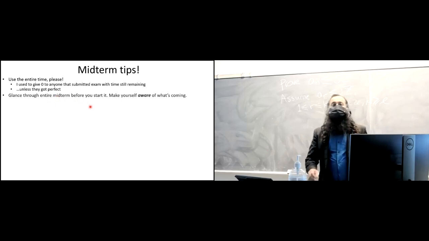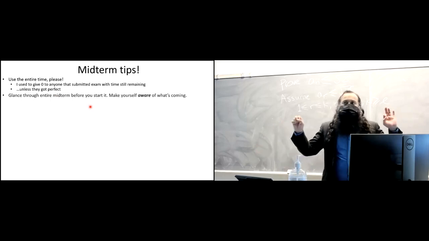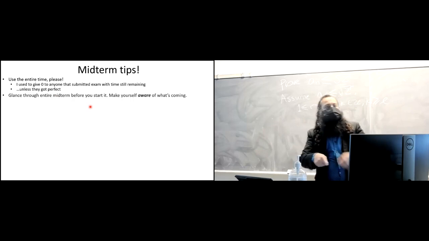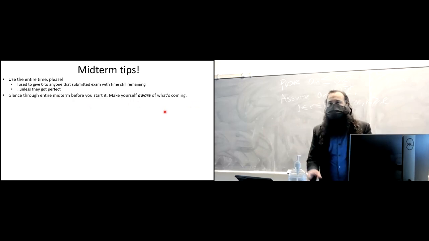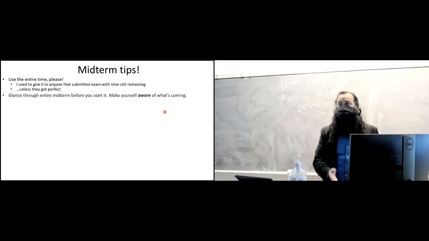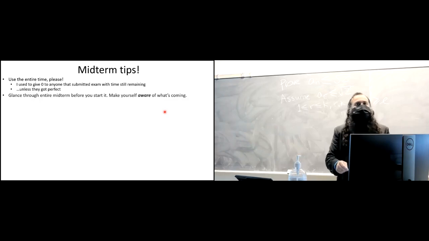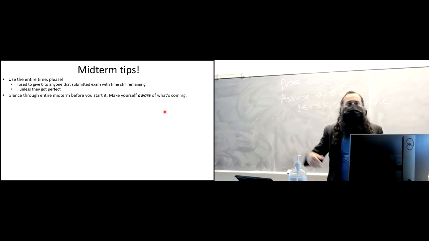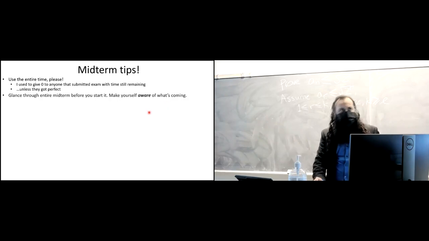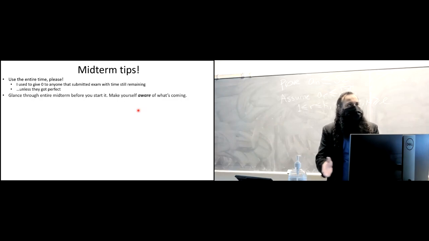Now, first thing, a lot of people get the midterm and they immediately start trying to do things fast. Relax. Get the midterm, go through it, okay? Make yourself aware of what's coming next. The first question, you might start spending half an hour on it, and you don't even realize that that's actually the easiest question. There's some really hard questions coming later. So just go through the whole midterm quickly, read all the questions, know what's going to be coming, then spend 2 or 3 minutes just reading all the questions first. Because you don't know, is the first one really a hard question or an easy question? How much time do you want to spend on the first question? You don't even know yet because you don't know what the other questions are.